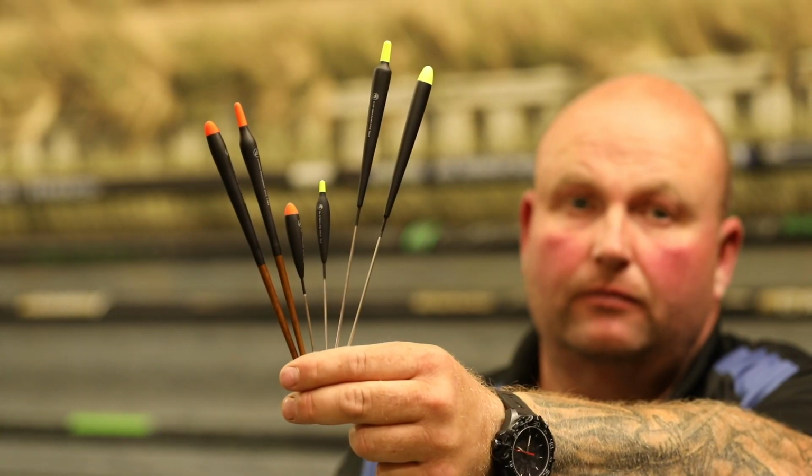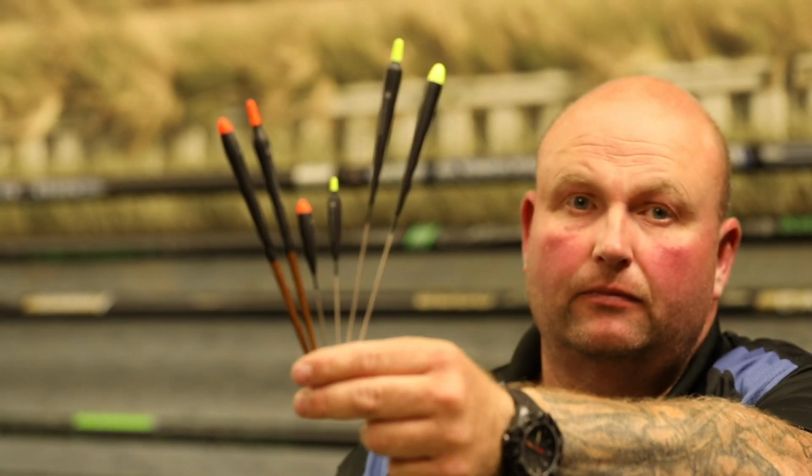Today I want to talk about something that's close to my heart and what I was brought up with, and that's stick float fishing on moving waters like the River Trent, the River Severn, and locally around here we've got the River Don, the River Rother as well, and they're all fishing really well with stick floats and wagglers at this time of year.